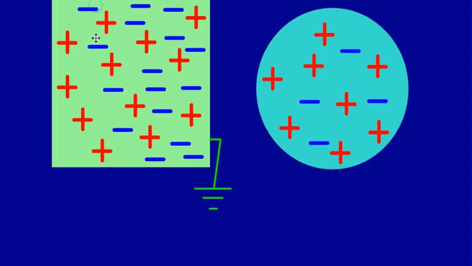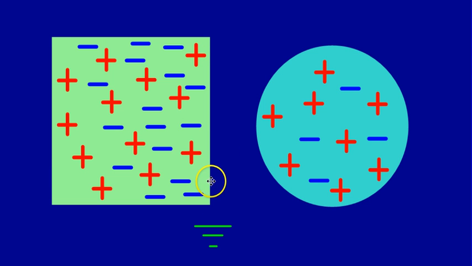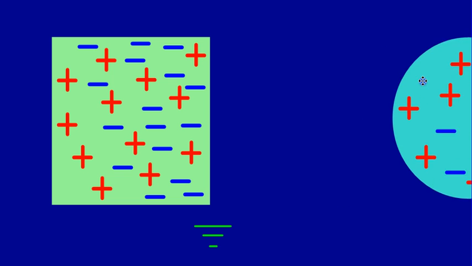Once this square is happy with being charged, your next step is to remove the ground. It's very important that you do this prior to removing the initially charged circle. Removing the ground just means disconnecting it. Nothing really happens as a result of that. But then I'm allowed to remove my initially charged object, and as a result, these negative charges will all spread out again, approximately evenly, depending on your object. I'm now left with a negatively charged object that was initially neutral in this case.